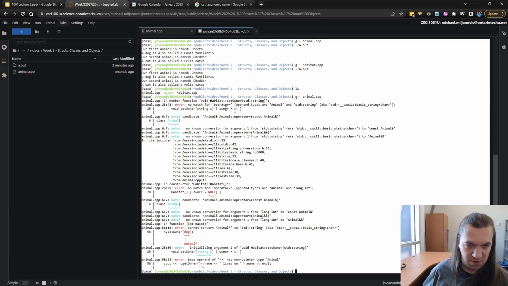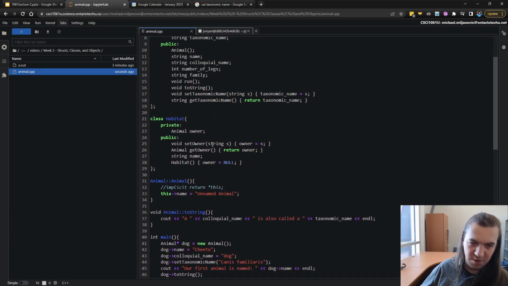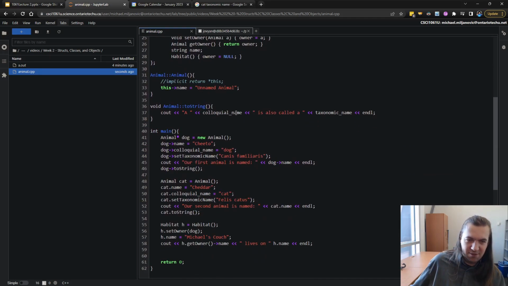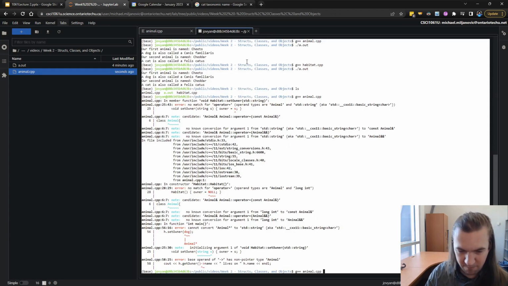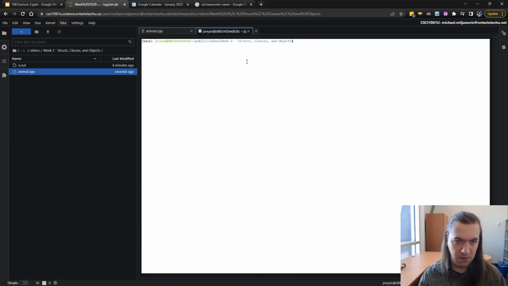Well, okay, lots of mistakes. What did I mess up? Right, okay, so the owner is not a string. We have to set the owner to be an animal, animal a, so the owner is going to be a. That makes sense. Okay, try this again. In fact, let's clear this mess. This text is real big. Also, I really hope this is visible in the video. Next time I will remember to zoom in so people can see, but hopefully the text isn't too tiny.